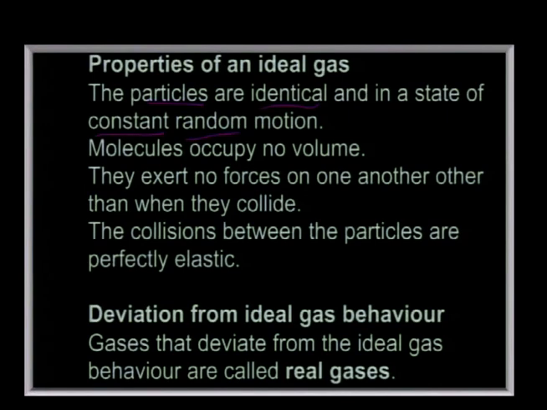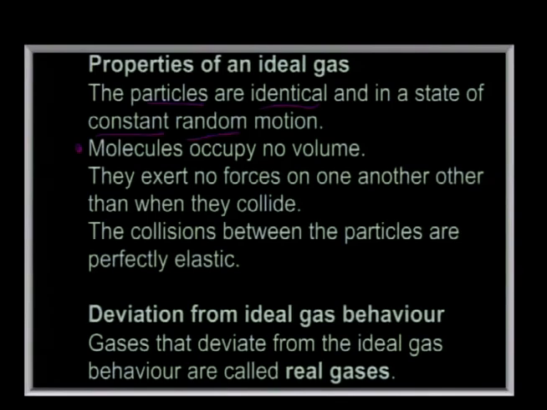Sometimes we find that in air, for example, some things might be moving faster than others. They're not identical. You might have hydrogen molecules and neon molecules colliding. In an ideal gas, the particles are all the same, and they're random. They're able to move randomly. In air, you might have a breeze because the window is open, and that might affect the motion. Here's the next thing that's very important in terms of the ideal gas theory.